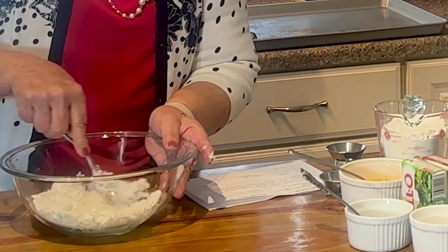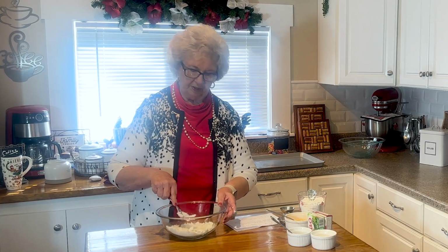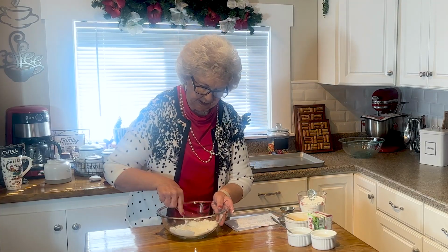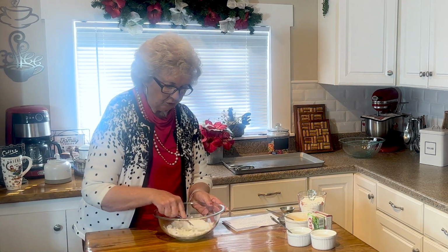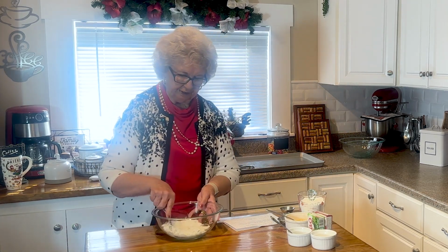Now you'll want to start out by preheating your oven to 350. Okay. You put all your dry ingredients in first.